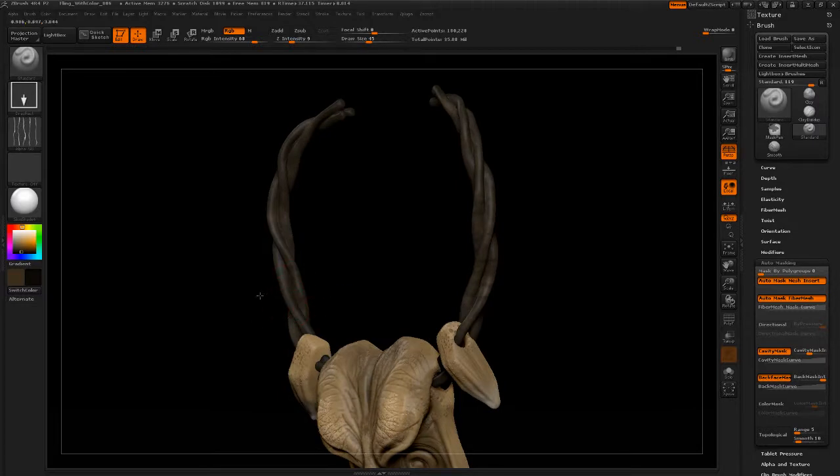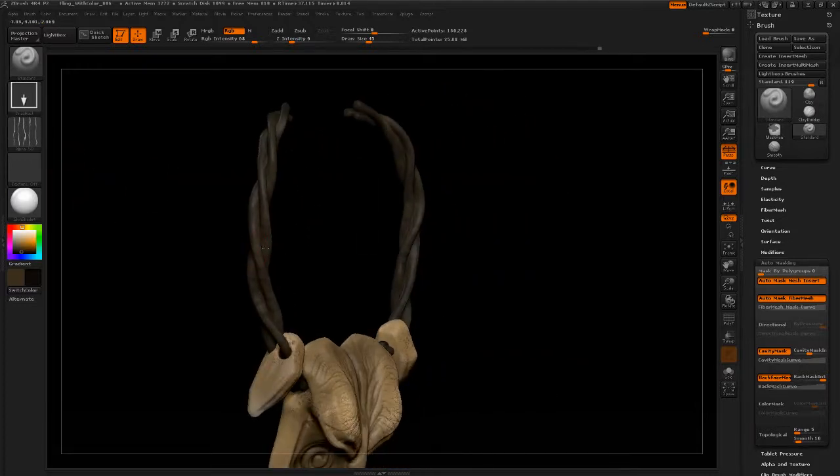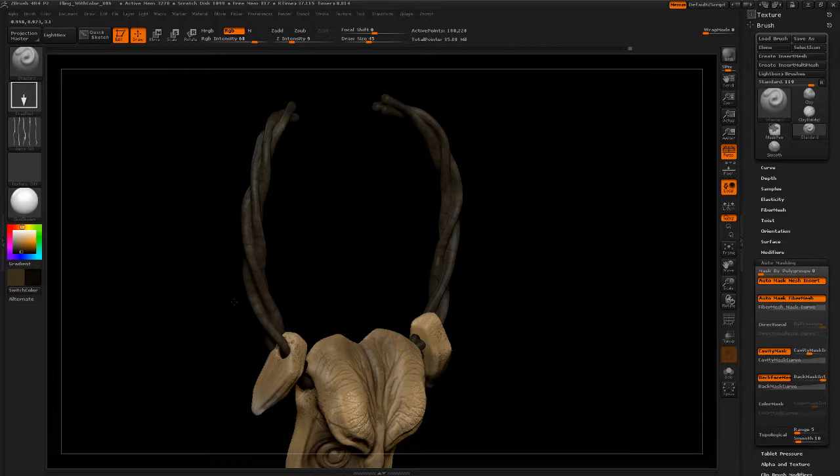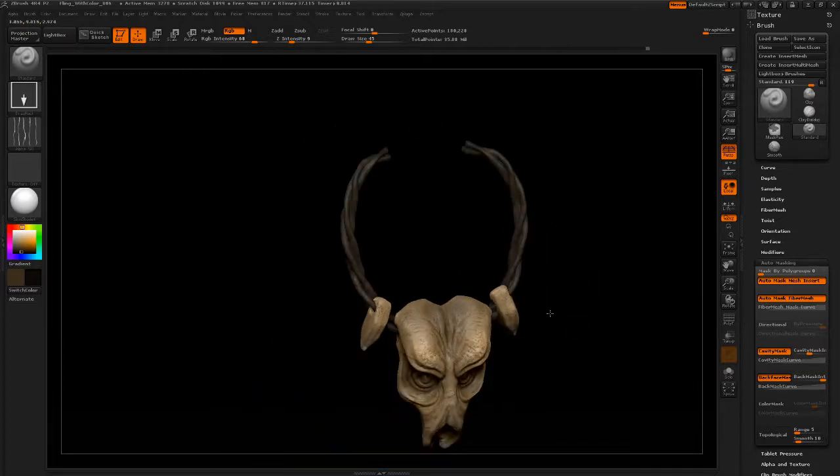So this will let us just kind of drag these things out kind of quickly. So you can either paint this stuff by hand, or you can use a combination of figuring out different alphas that you might want to use to control the shape. Like that.